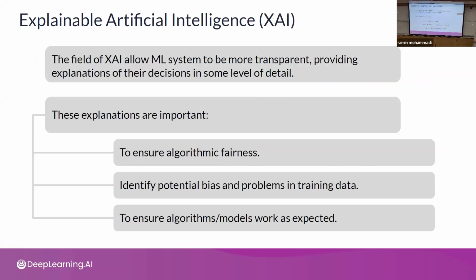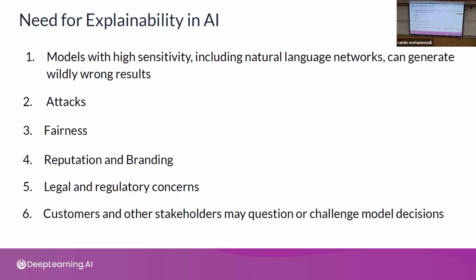Now, explainable artificial intelligence, or XAI, is a field where the idea is to be sure that the types of models you are using have algorithmic fairness. There are certain models that by nature are not fair, and they're hard to even interpret. Be sure that you identify potential biases in your data before developing, because otherwise, if your data has a bias by nature, it will transfer to your model. And at the end, be sure that your model works the way you're hoping for.